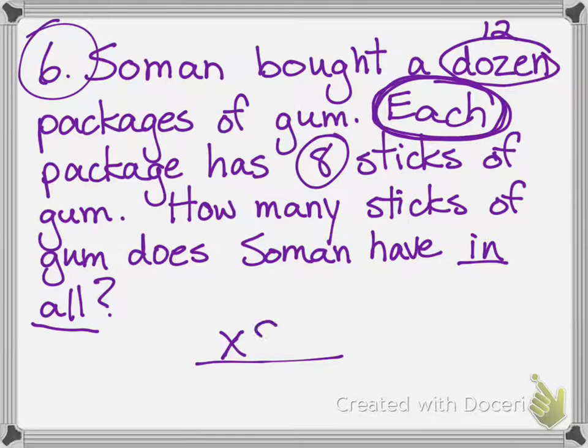Okay, so you should have written out 8 on the bottom, 12 on top. Now, some of you know your 8 times tables, so you already know this answer. If you didn't know your 8 times tables, you would say 8 times 2 is 16. Write down the 6. Carry the 1. 8 times 1 is 8, plus 1 is 9. And of course, the proper answer for that one, if you've memorized it, 12 times 8 is 96. So give yourself a check mark if you got that correct.